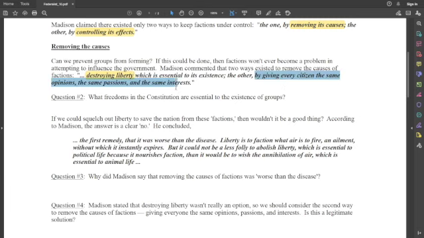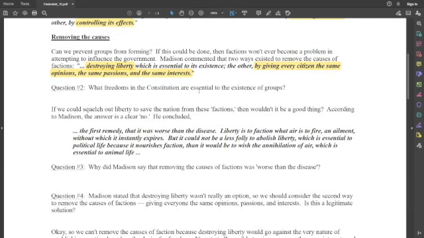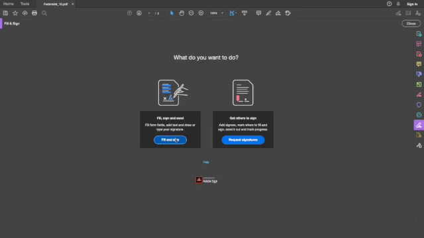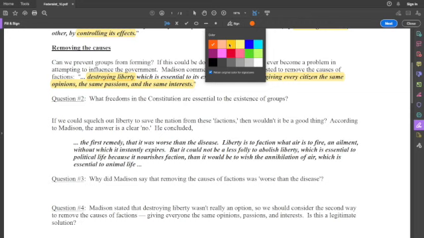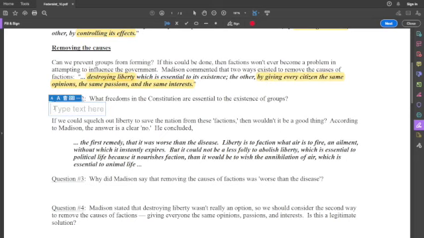That's lovely. All right. Now, something that's relevant here, he says if you want to get rid of groups, if you want to prevent them from ever forming, you could destroy liberty. What's liberty mean? Freedom. Okay. Now, question number 2 here says, what freedoms in the U.S. Constitution are important for groups to exist? What's a freedom, if you're an interest group, what's a freedom that you have to have? What is it? Say it. Speech, freedom of speech, right? If you're a group and you want to influence government, you have to be able to speak your mind.